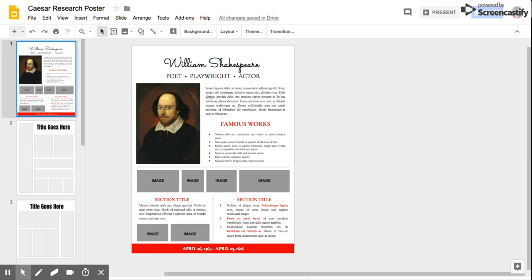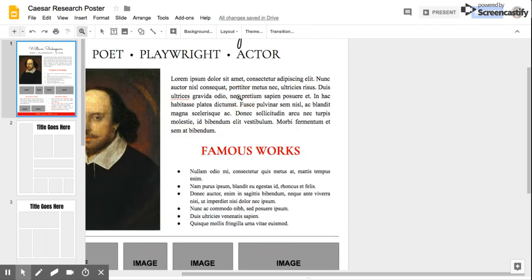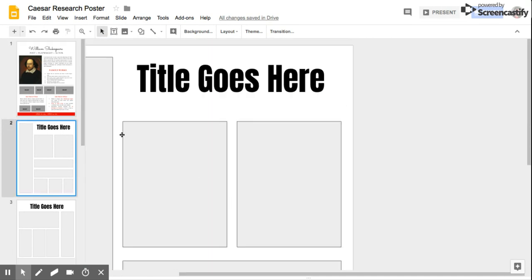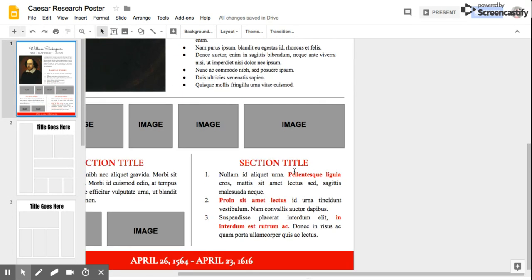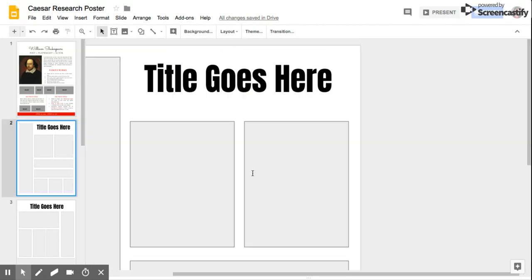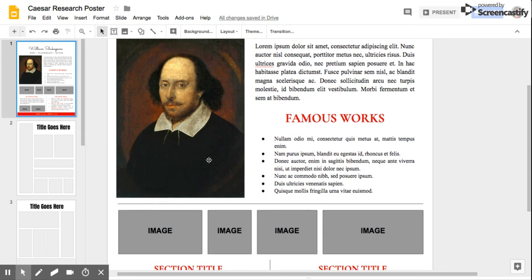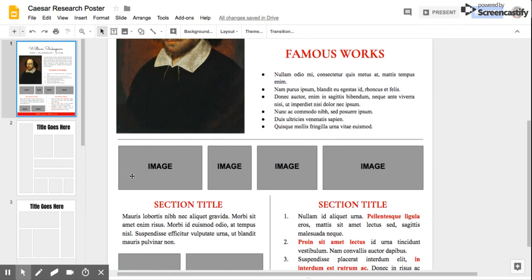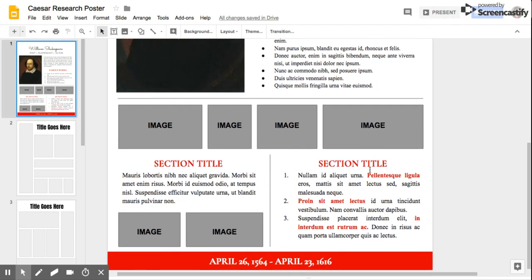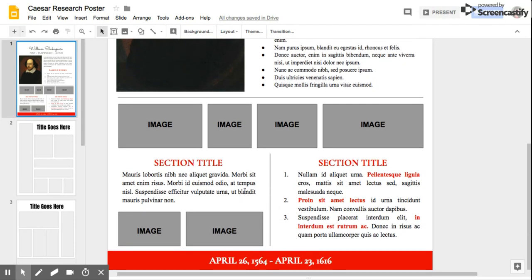This is supposed to be a research poster where you combine text, like a paragraph, like you see here. You've got some subheadings, so maybe famous works. You come up with some other section titles, and these are all going to depend on which topic you have. And then obviously I've got a picture here just to give you an example, but you want to try to use a variety of different images in different places, combining maybe shorter little bits of text like here, bullet points, numbered lists.